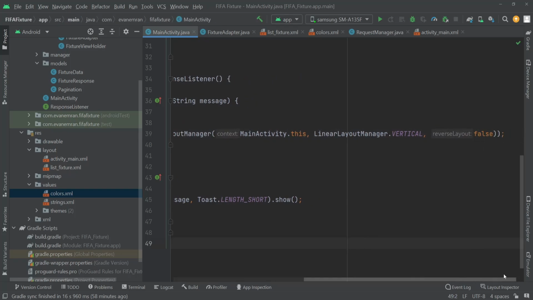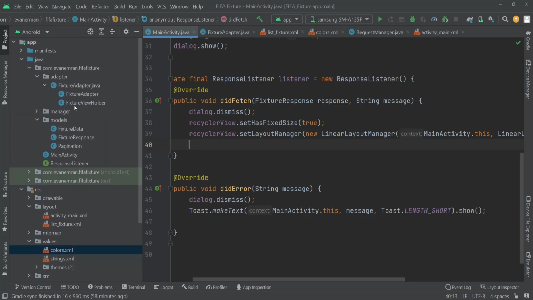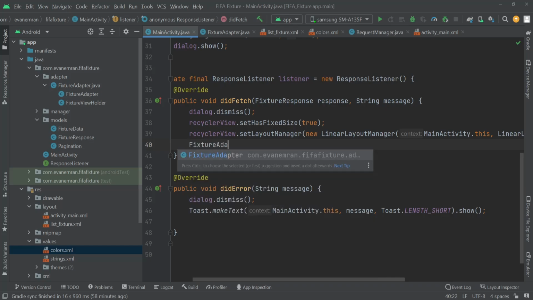So now after this layout setting, we have to pass the adapter to the recycler view. So let's create an adapter object. The adapter we created is named fixture adapter.